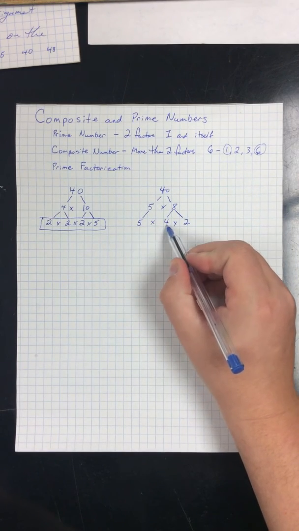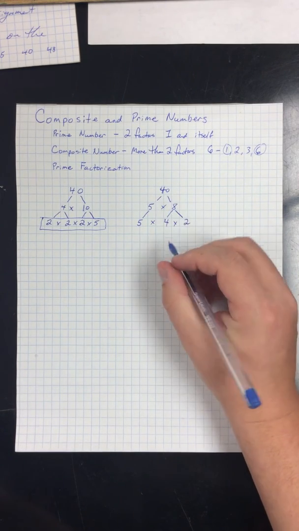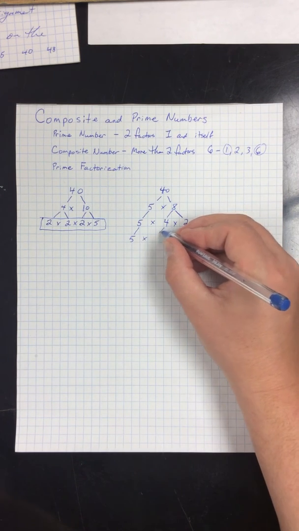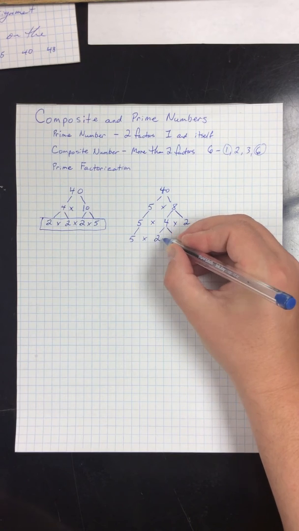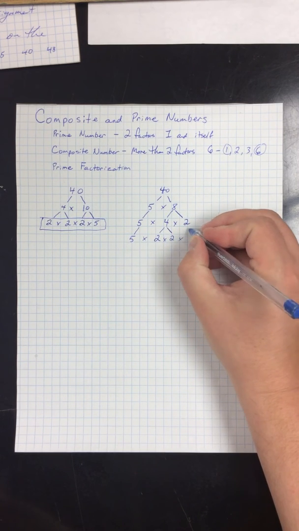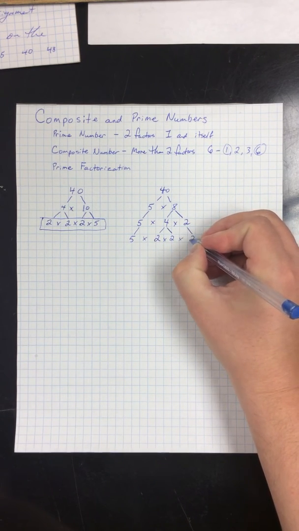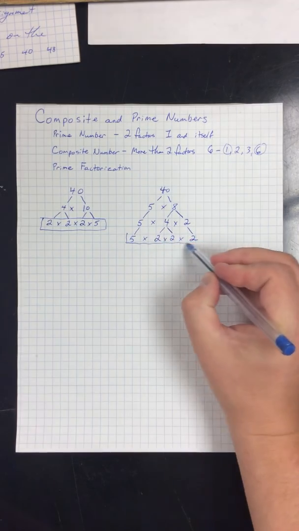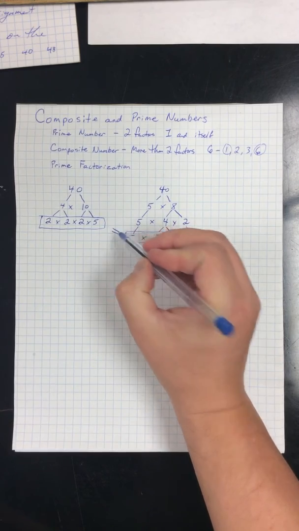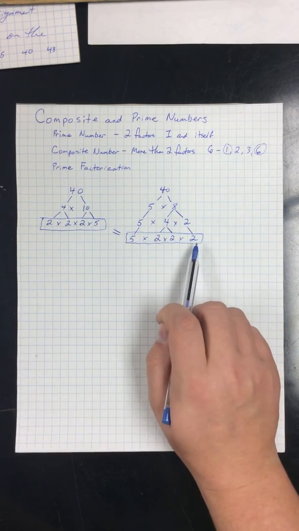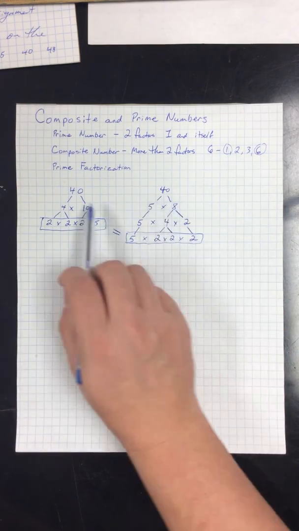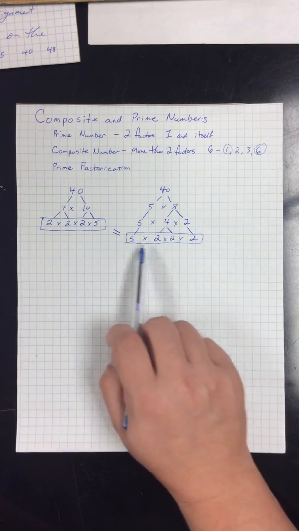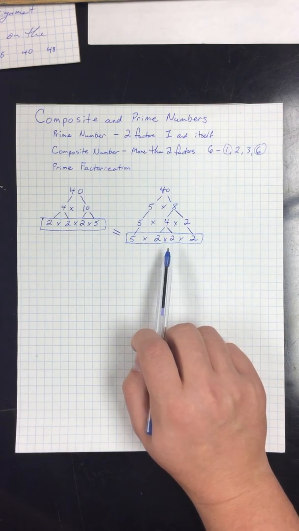So 5 times 4 is 20. 20 times 2 is 40. Okay, I'm still all right. Bring down my 5 again. 4 is composite. I have to continue to break it down. 2 times 2. And I was finished with this because it was prime. I end up with the same numbers as I did before, the same prime factors. These two are equal to each other. The order is different, but it doesn't matter what I start with, 4 times 10 or 5 times 8. I'm always going to end up with the same prime factors. Maybe the order is going to be a little bit different.